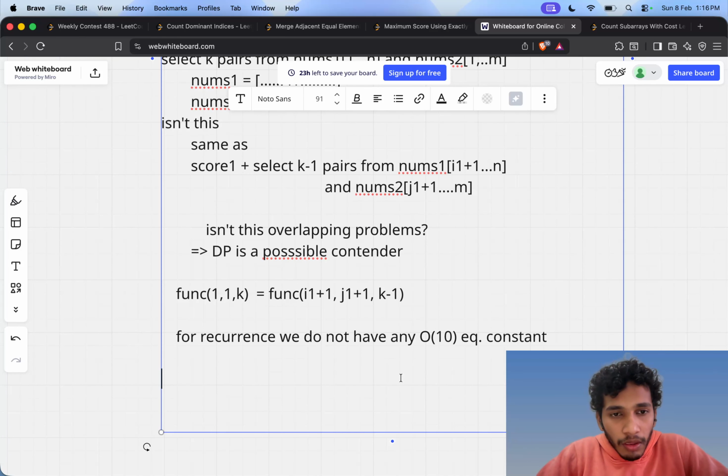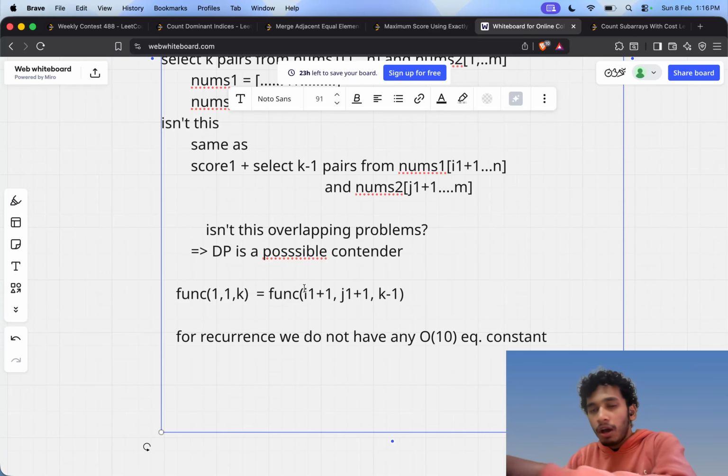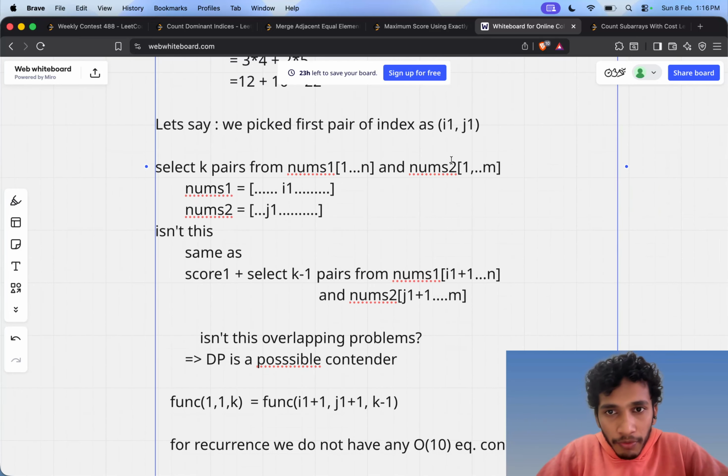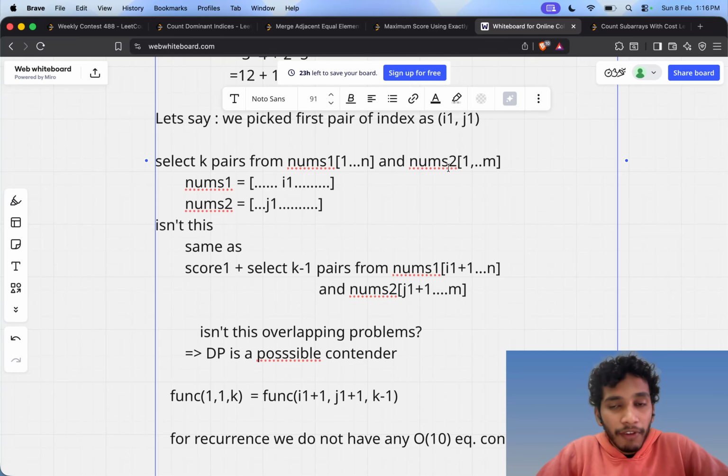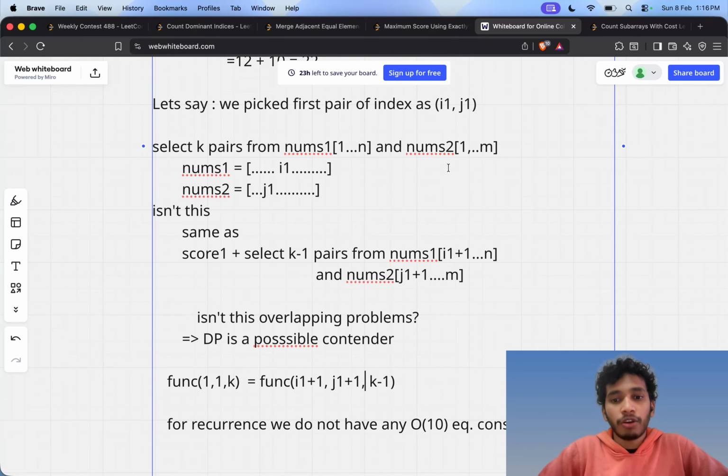So if for each i, j and k we iterate over all the remaining suffix array values, that is after this I1 and J1 we move to I2 and J2. If we find all such pairs, we would want extra n into m time complexity. All right, so this is a wrong recurrence.